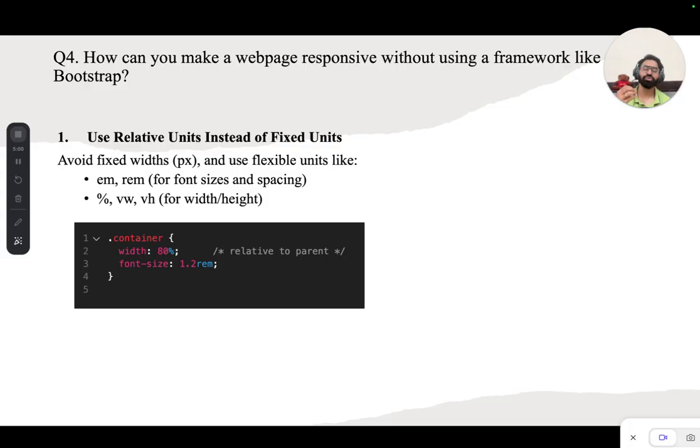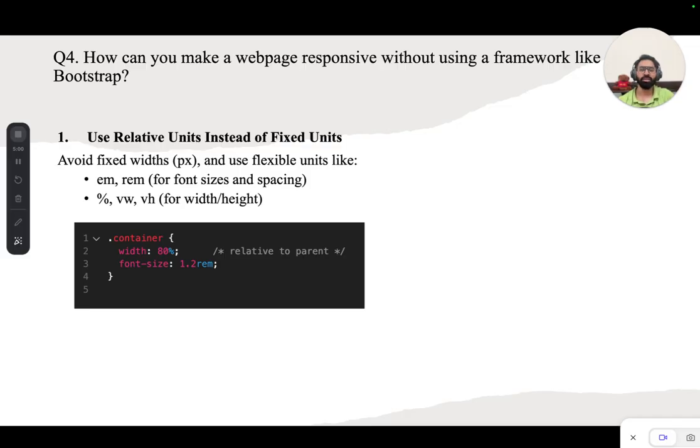Yeah, I mean you have to choose that unit as per your requirement, because here you have to use relative units. There are percentage, em, and rem, right? All of these you have to use as per your requirement, but you have to avoid px. That is pixel, because we know that pixel has a fixed size, so it will not scale as per the user changing screen, right?